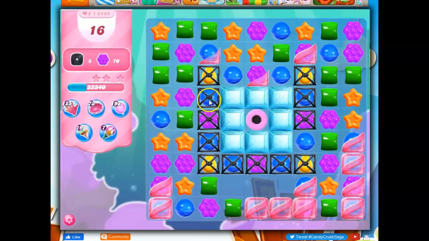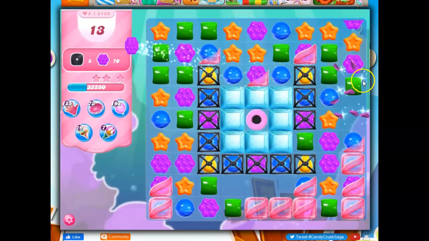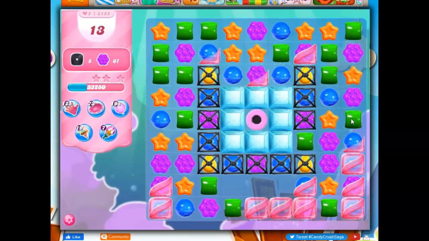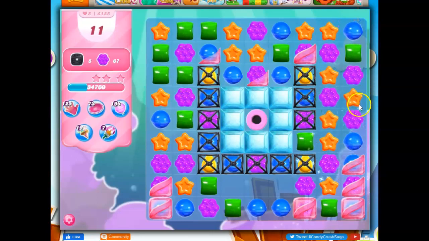And I don't necessarily have to get stripes and wrapped candies or other specials right away. I could try to take out these guys, and since these are matched with a color instead of with a licorice, we do have a way to access these, kind of. It's not great because, again, we've got these blockers. Oh, let's see. I'm going to do this. Oh, stink. I was hoping to bring a purple down through here. Well, I'll take this out and go for more cascading, trying to clear this out.